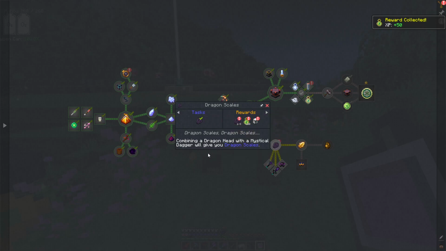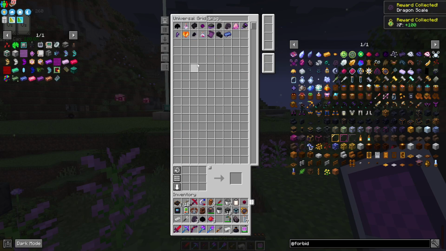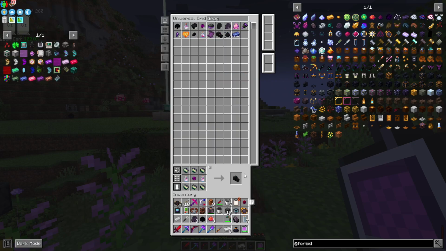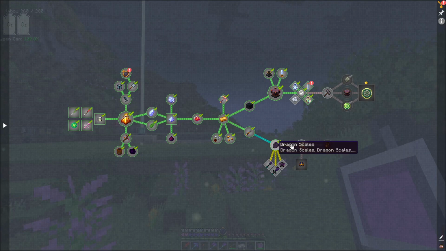Dragon scales. Three dragon scales. Fighting a dragon head with a mystical dagger will give you dragon scales. Okay, so if I type dragon, I have some dragon heads. I have one dragon head. Can I make you? I think I can. Yep. This, dragon scales. Alright. Good to know.